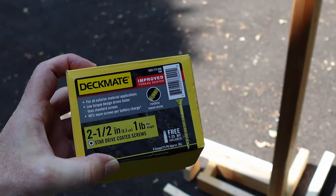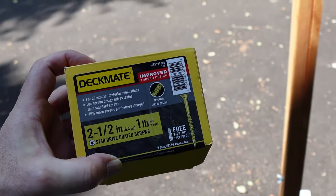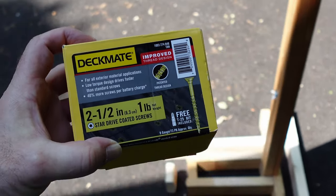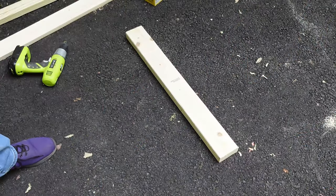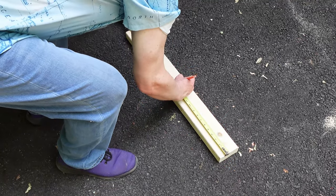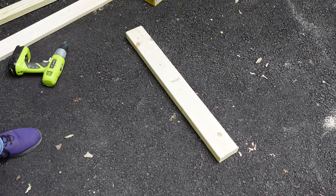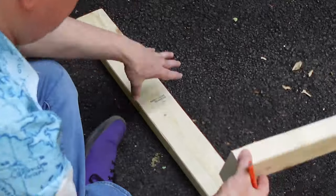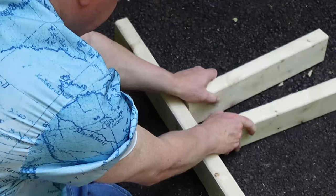You don't necessarily need to go this extreme with weatherproof deck screws — for the most part we just need something that's going to hold our pieces in place. If you have smaller screws or even nails, they would work here as well. I'm going to start with the back piece first and find the center distance. This is a 30-inch piece of wood, so I'm going to mark it at 15 inches just so I have a frame of reference when putting the other pieces together. The next thing I'm going to do is butt my back boards from that center point.